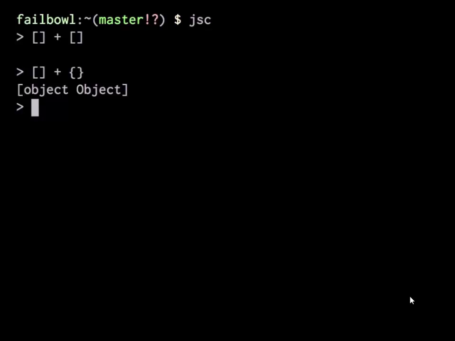Now, of course, because this is plus, so you can flip the operands and the same thing comes out. So if we do, what? No, that's just an object. If you do object plus array, you should get exactly the same thing, which, as you can see, you do. And finally, the only one of these that's actually true is, because you add arrays, you get empty string, that doesn't make sense. But an object plus an object is actually not a number, technically. So this one's actually right.